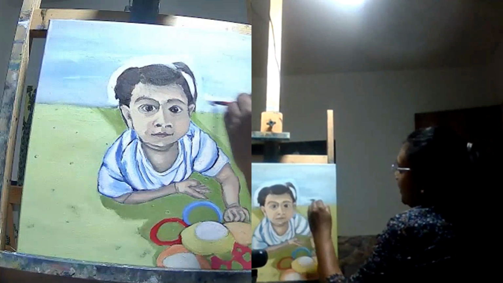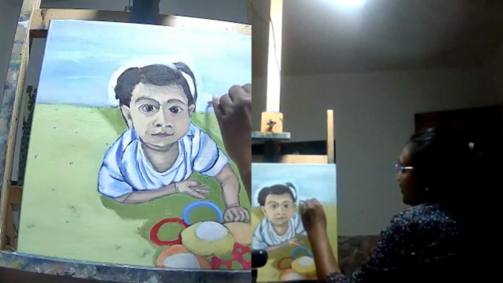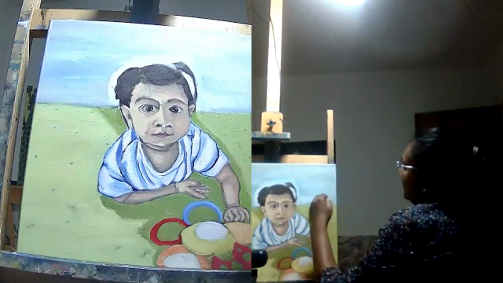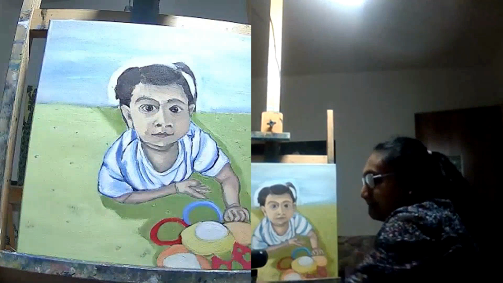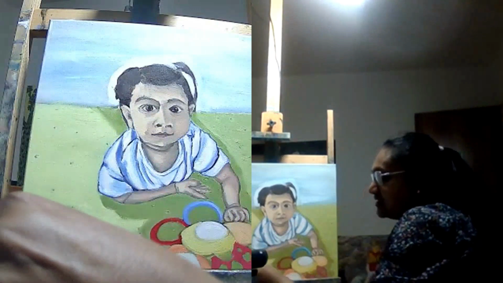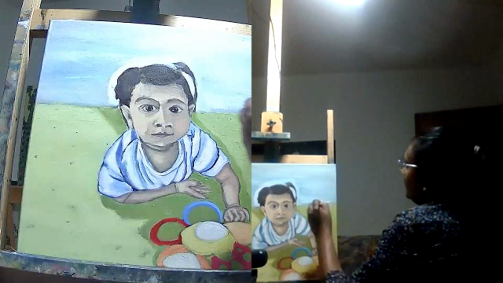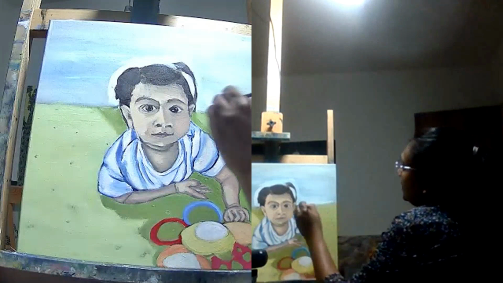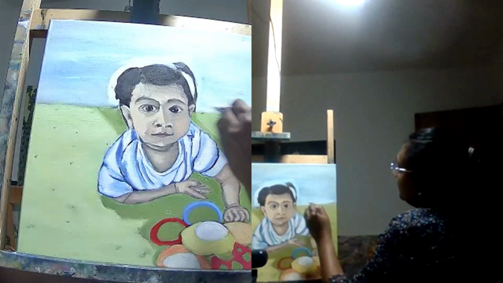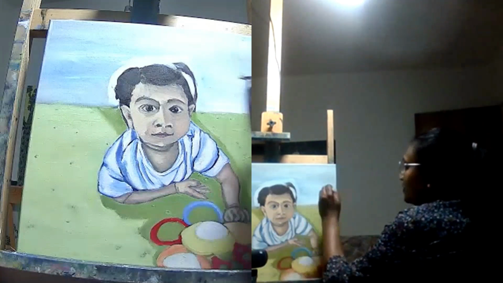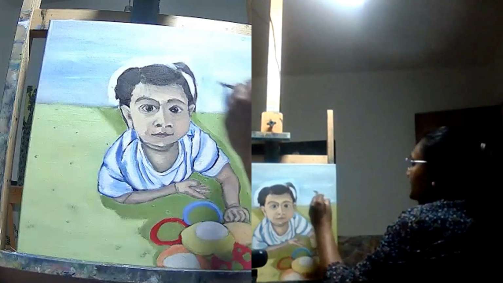I have defined them. You can see it's not moving faster because it's lacking a bit of oil. It's dry, but I've been mixing, so I will take a bit of the oil, not too much. Just go on. If it is slightly white, it is okay. I'm not bothered because I want the sky also to have some of the white lines.